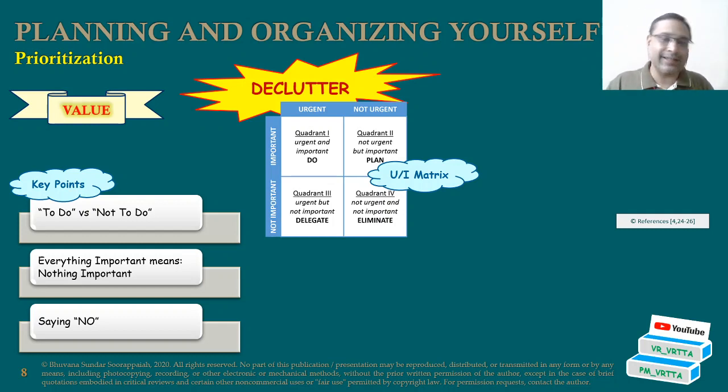You can do it even after a couple of days, so that will come in the important but not urgent category. And then comes urgent but not important. For example, your parents may tell you, you know what, can you just run to the neighbor's house and then get some milk because our milk has run out, can you borrow some milk? For you it may not look important. Yes, it's very important for your family, but for you it's not very important, but it's urgent because you have to run and get that milk. So you will have to do it now, though it is not really very important according to you. So there are things like this which are urgent and not important.